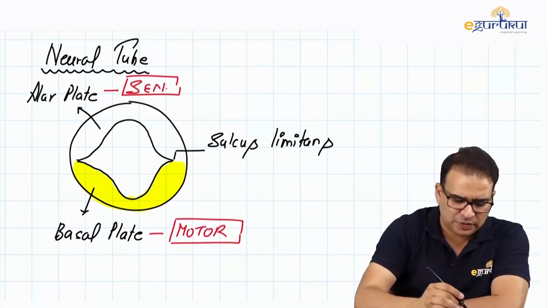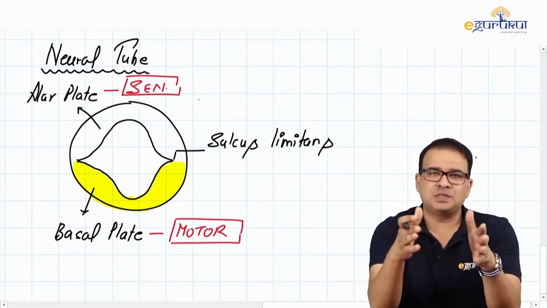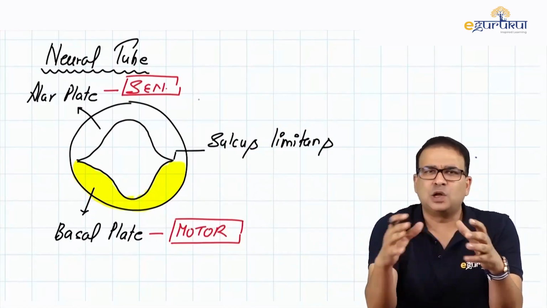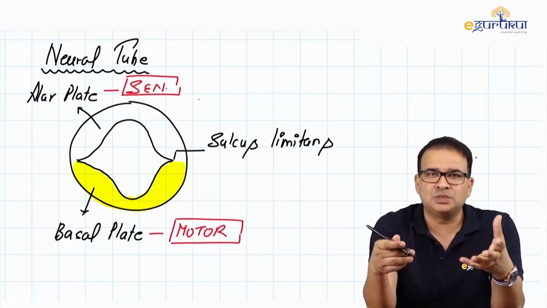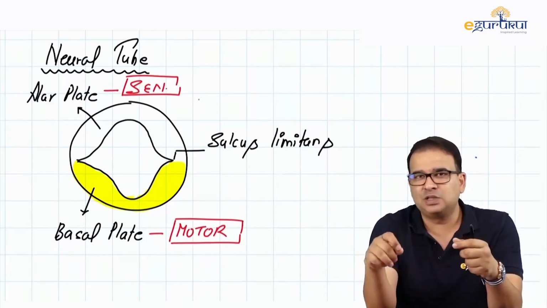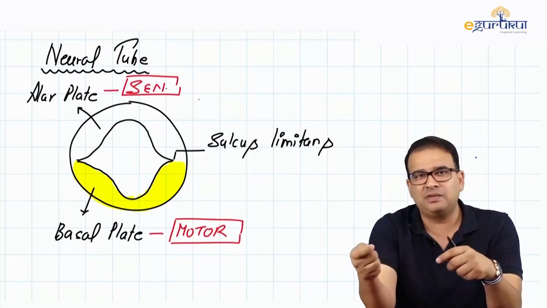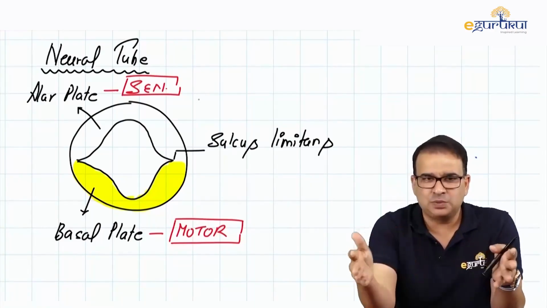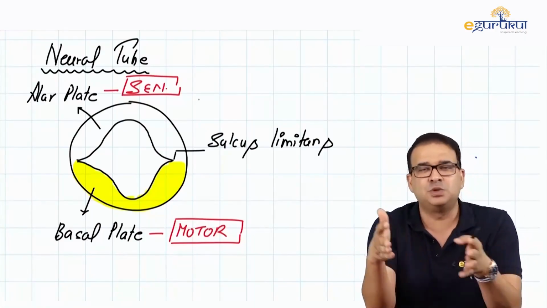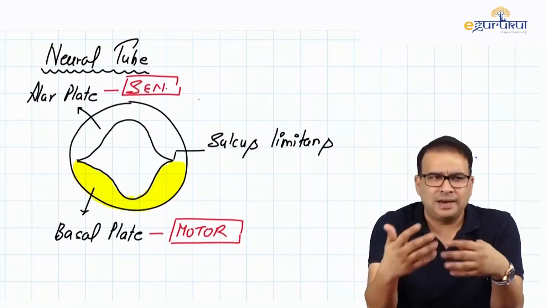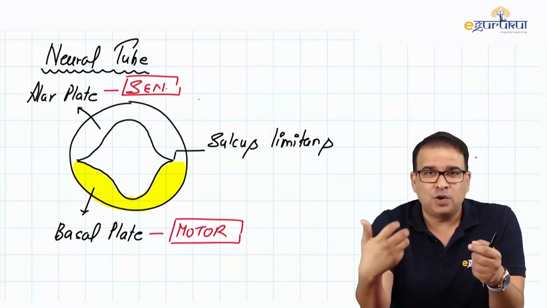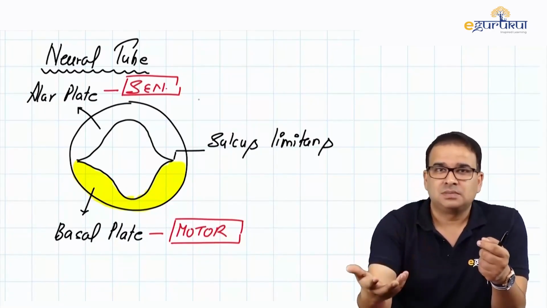So one very simple and straight question, that alar plate gives rise to the sensory nuclei and basal plate gives rise to the motor nuclei. This also comes in the form of MCQs. They will give you 4 options and will ask you which of the nuclei is developing from alar and which is from the basal plate. So nothing to mug up here. We just have to look at all the options. We need to find out which one is the sensory nucleus, which one is a motor nucleus. Like, let me throw some examples to you. If I say hypoglossal nucleus, now we know hypoglossal nucleus supplies the muscles of the tongue.